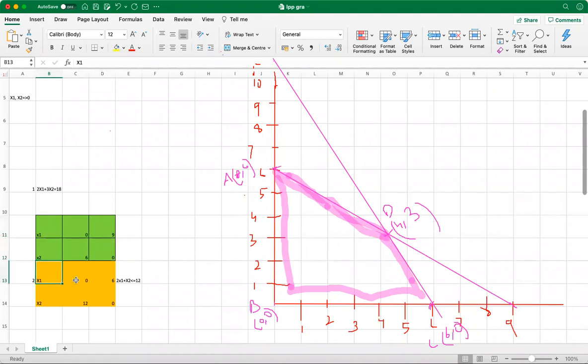सेकेंड इक्वेशन के लिए एवरी इक्वेशन रिप्रेजेंट्स अ लाइन, क्योंकि लीनियर बोला तो इट इज गोइंग टू बी अ लीनियर. एक सिंगल लाइन, स्ट्रेट लाइन हो सकता है, कर्व हो सकता है. Secondly, when I talk about the second equation, same way x1 0 assume किया, x2 का वैल्यू निकाला. x2 0 assume किया, x1 का वैल्यू निकाला, right? एंड उसको मैंने ग्राफ में प्लॉट किया.